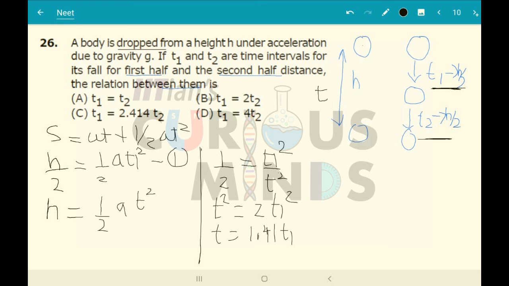So the total time to travel h is given as 1.41 times t₁. The initial time is t₁, meaning time t₁ is taken for the first part, and the total time is 1.41 times t₁. So the time to travel this second distance will be the total time equal to t₁ + t₂.